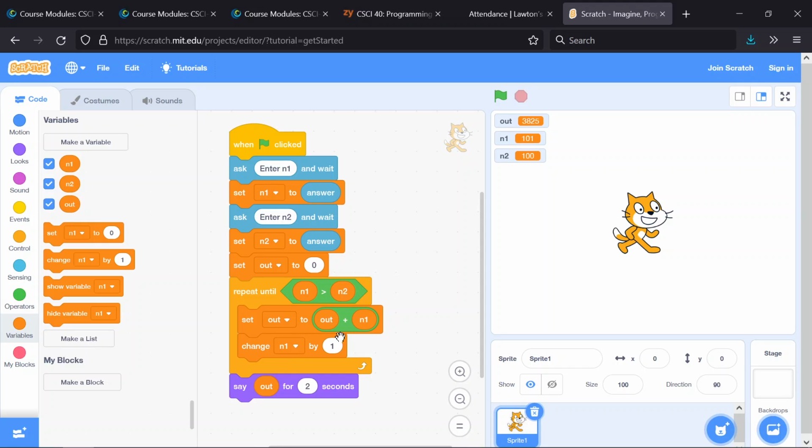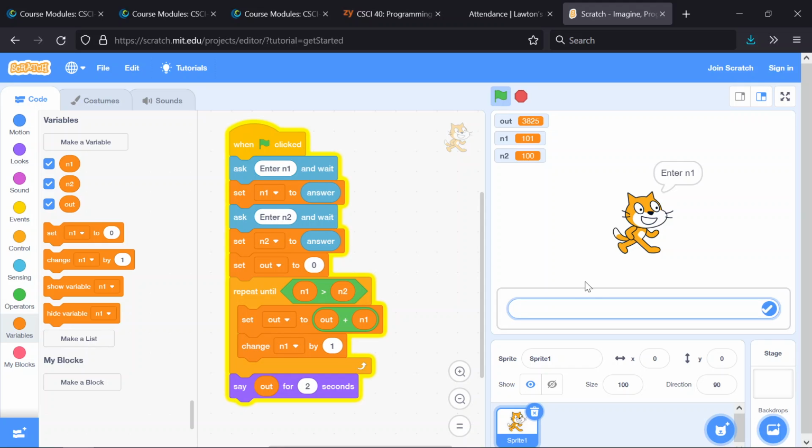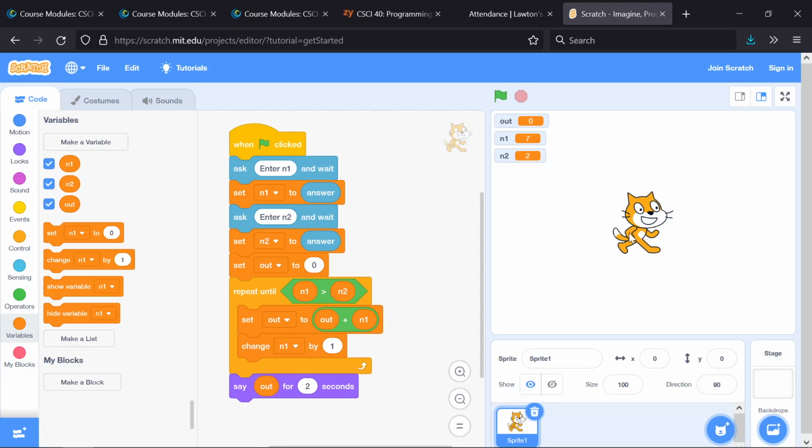It's going to be like, all right, I'll add 7 into out, things like that. Is it going to work? What's going to happen here? 7, 2. Is it going to give an infinite loop? Ooh, this has a more graceful exit because it is our condition that is immediately false, or sorry, immediately true. And so this loop never runs.